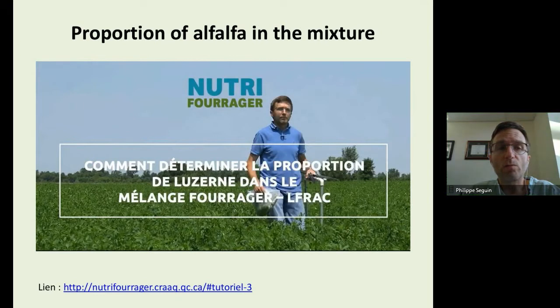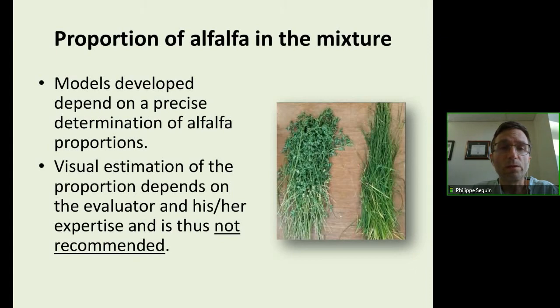The tool really requires a precise determination of the proportion of alfalfa in the mixture, because the models depend on this determination. And if you input an imprecise or incorrect value of alfalfa proportion, this will translate into an incorrect estimation of the NDF concentration. So that's crucial to keep in mind.